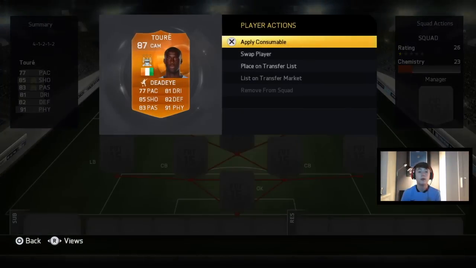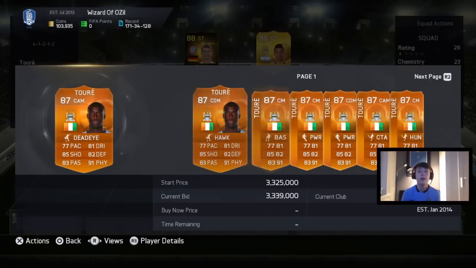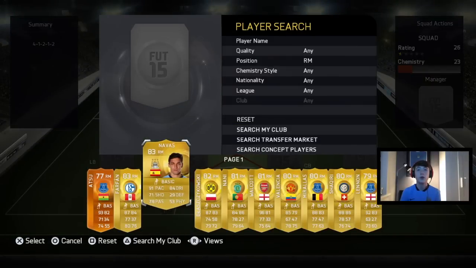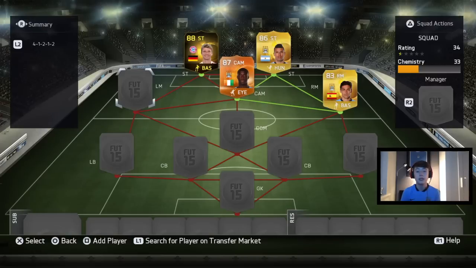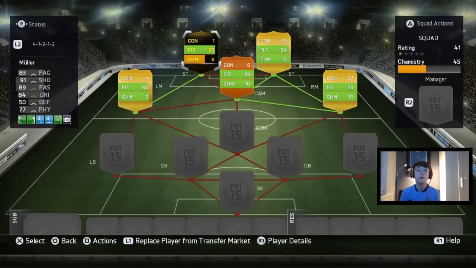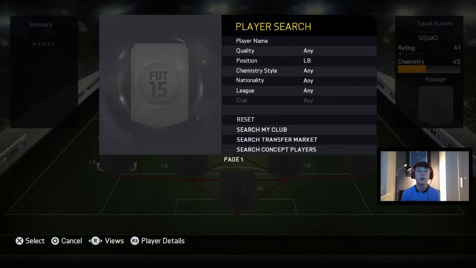In CAM here, we got Orange Yaya. This guy's worth about... I bought him 3.3. He's actually gone up a bit more as well. On the right, we actually have Navas here. Decent player. He's got decent pace and he's pretty good. Left mid here, we have actually got Reus. Both from Germany. And once you play 10 games of Muller, you should actually get the 7 chem.